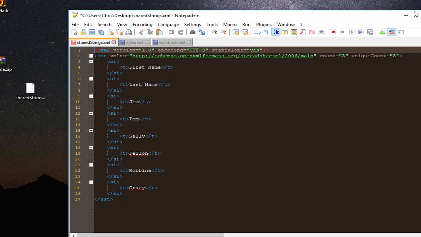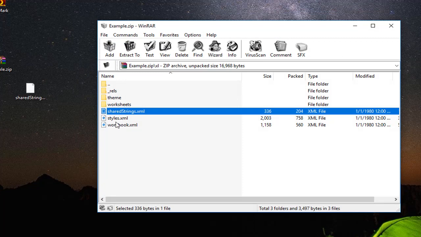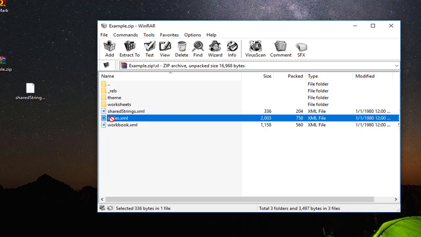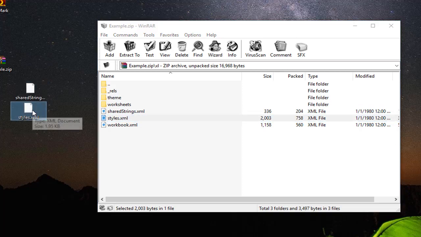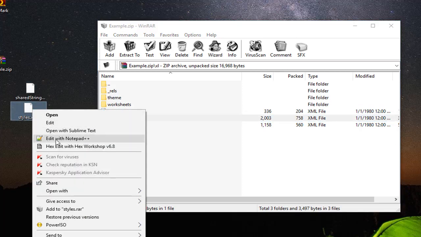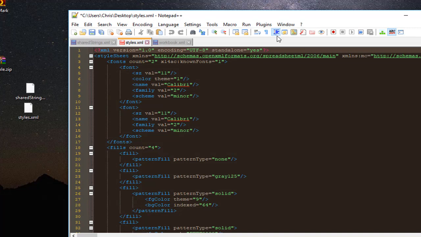Now let's try to find the colors that we have put. You remember that we have 2 colors, the red color and the green color, as background colors. Let's close this file, and here you see a file called styles. Maybe this file contains the colors. Let's open it also.